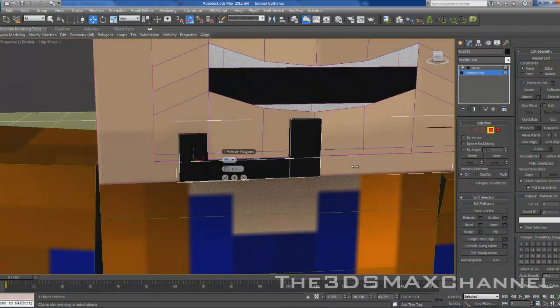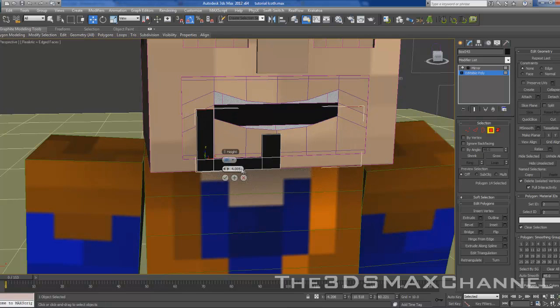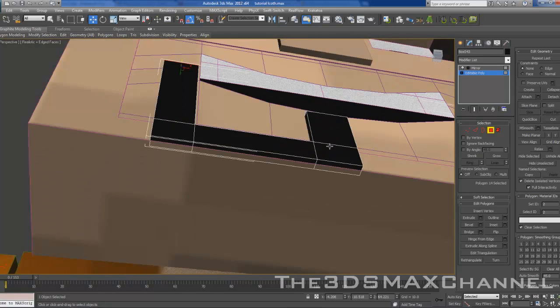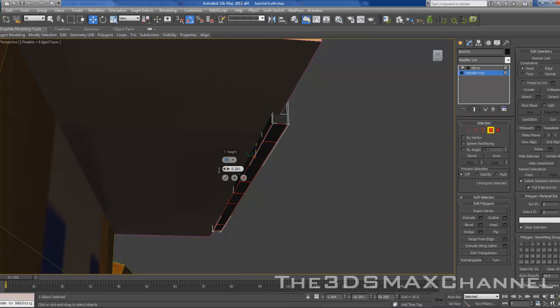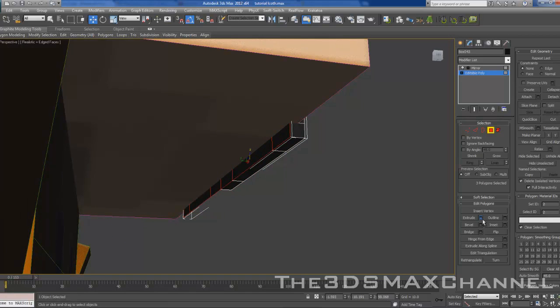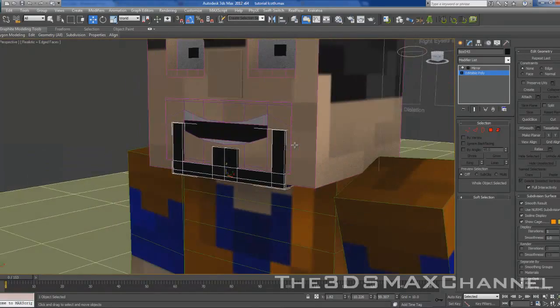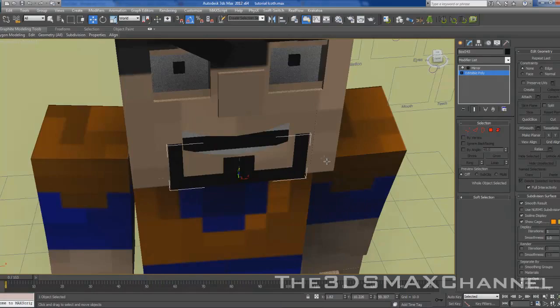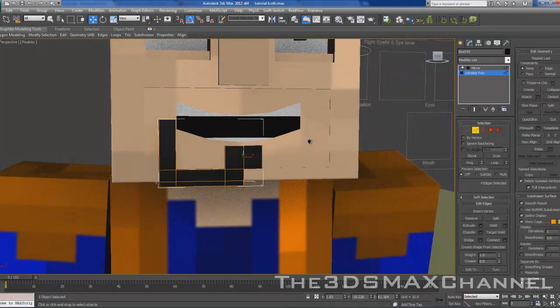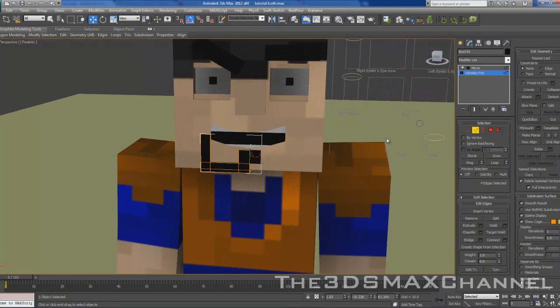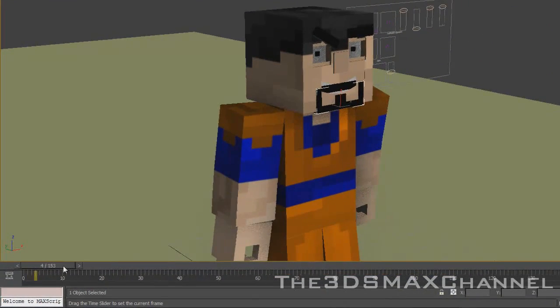It's pretty much just loads of extruding. Extrude this out a bit. Extrude that in. And you got a beard. You can adjust it, you can move things around. It's quite simple. And of course when you're done, just select and put it on there. And now it should follow. So that's pretty much it.